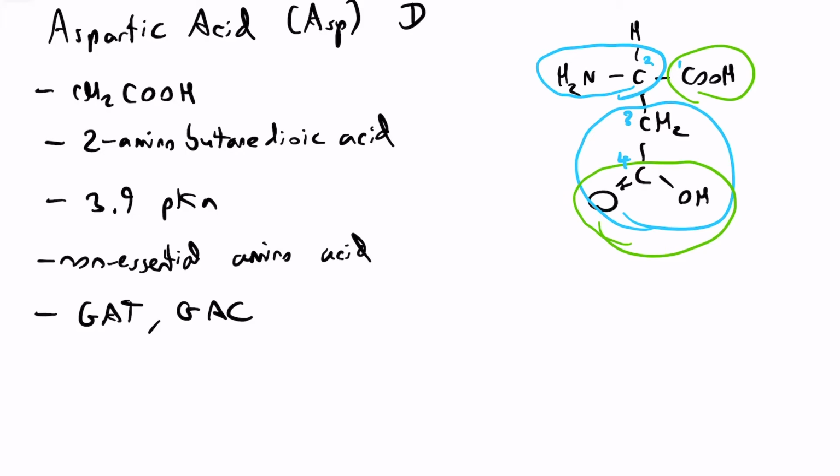So aspartic acid can also form secondary structures which are known as Asx turns. These usually occur at the N-termini of alpha helices. The reason why they're called Asx is because aspartic acid's three-letter amino acid code is ASP, but asparagine's three-letter amino acid code is ASN. So actually this X can be either a P or an N. So asparagine, the next one we'll be talking about, can also form the same secondary structure.